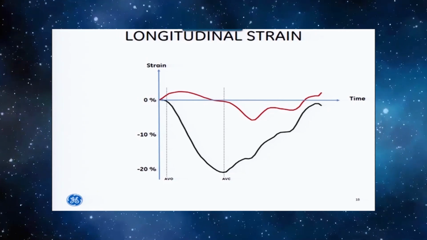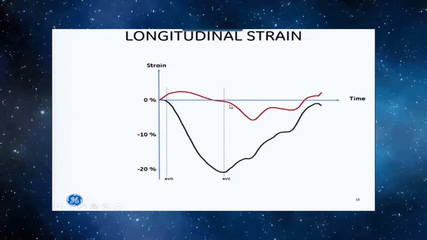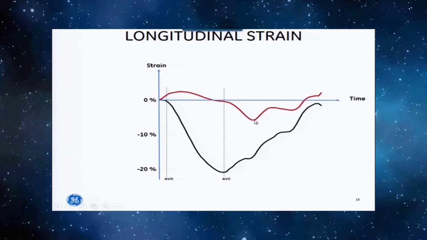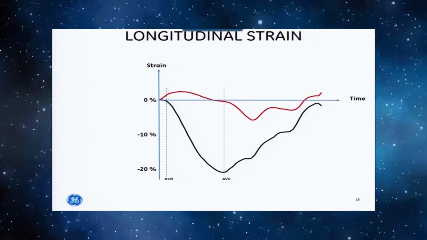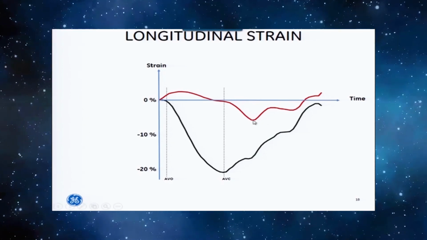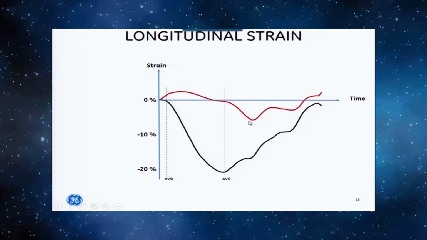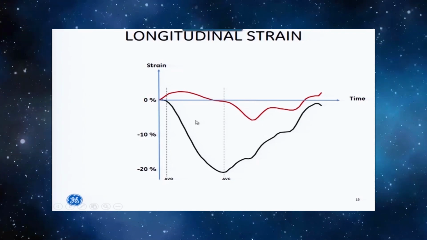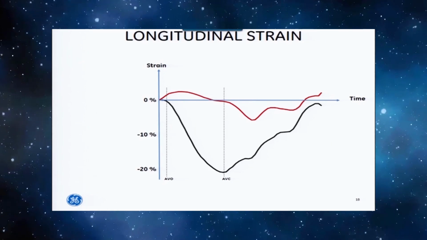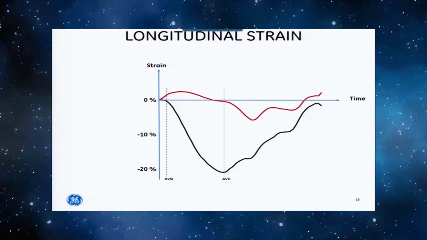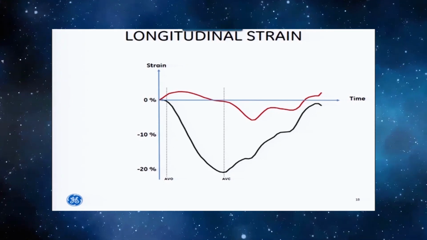And if you think about it, in terms of energy, this segment is expending a lot of energy trying to contract against a closed aortic valve. That's wasted energy. So if you want to think of it as inefficient contraction, that's a good way to think about it. The third thing that we want to look at is the magnitude. And we see here the magnitude is negative 5%. Again, that is well above the negative 18 for our normal. So that's the third indication that we have an abnormal curve here.